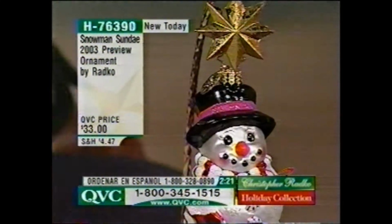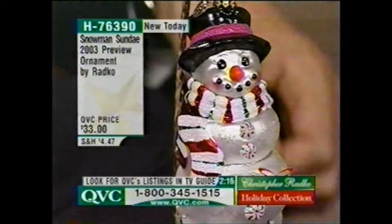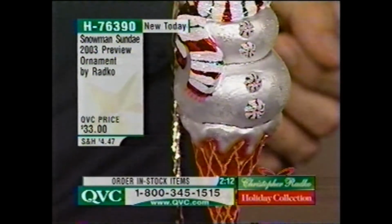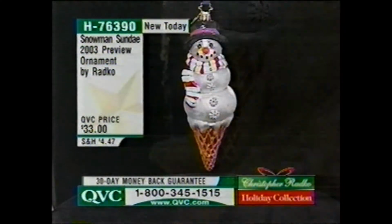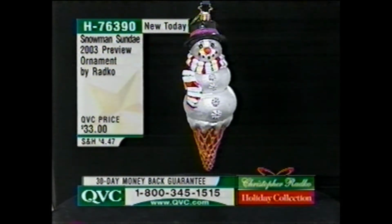Very nice size. Great size. And these are the kinds of ornaments, if somebody is saying, that's a beautiful ornament, this is something that is made so well. There's really a lot of handwork that goes into these ornaments, right? Absolutely. Each ornament takes 7 days to make. There's no way to speed up that process with these ornaments. These are made in Europe. And in most cases, they're made by the great-grandchildren of the original turn of the last century glass blowers.